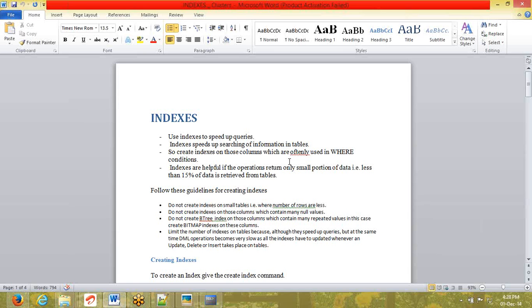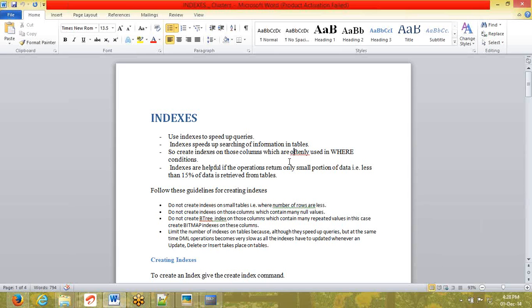Then you have to create index on those very frequently used columns, maybe employee name or maybe employee number, like this. That is how we wisely create indexes on tables. We should not create indexes blindly on all the 20 columns, because they will degrade the performance.